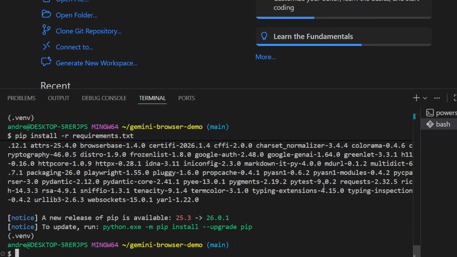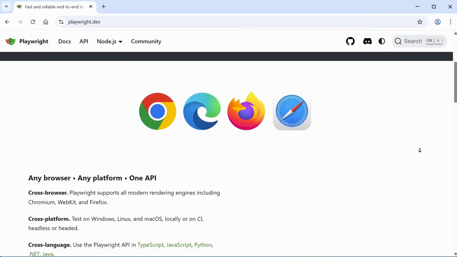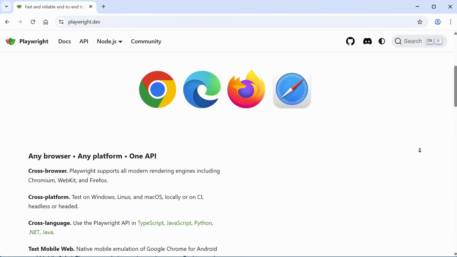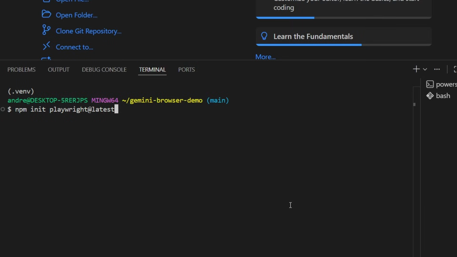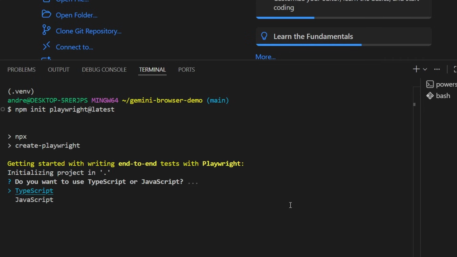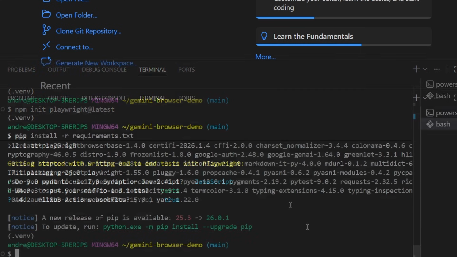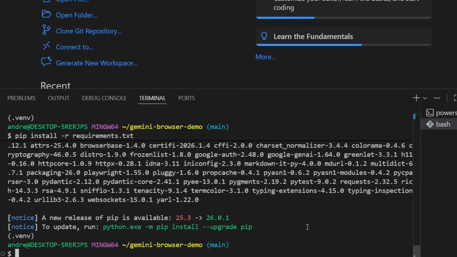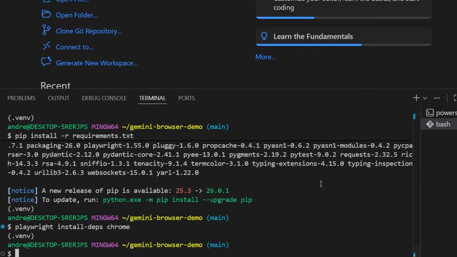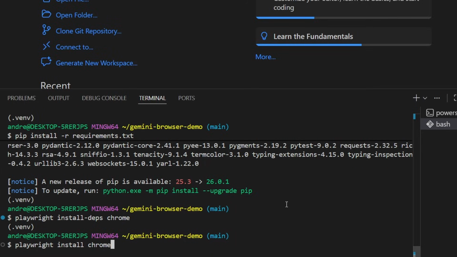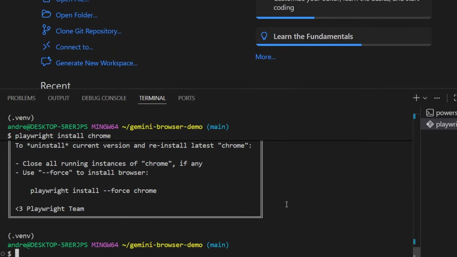When all the packages are installed, we'll need to set up Playwright. This is a library that's used for automated testing of websites, but mostly these tests are written in JavaScript code. We're going to let an agent control it instead. So run npm init playwright@latest. It will then ask you a few questions, but the default options should work fine. When it's finished installing, you should run playwright install-deps chrome and wait for that. And then after that, run playwright install chrome. And of course, it's saying that I've already installed it because I was playing around with this earlier.